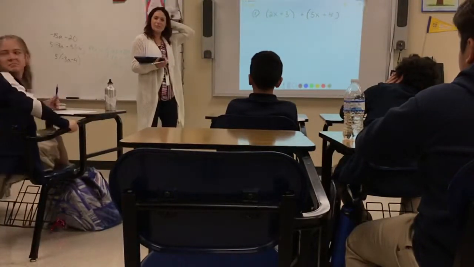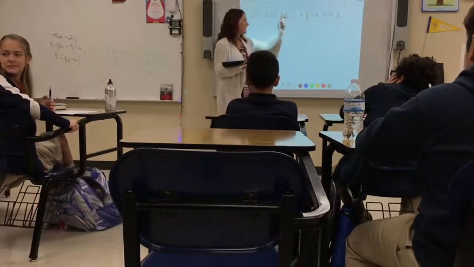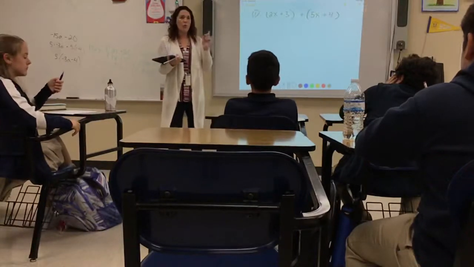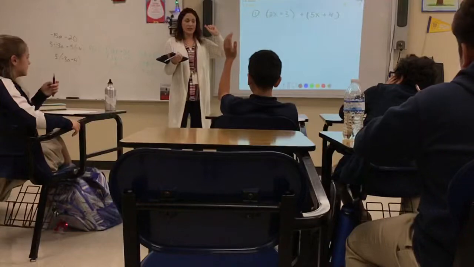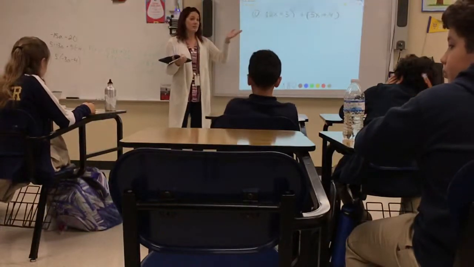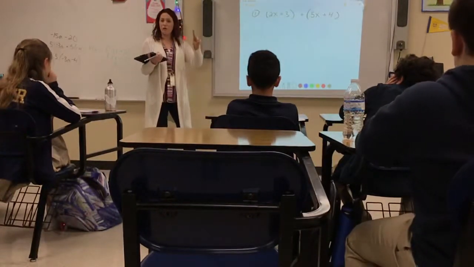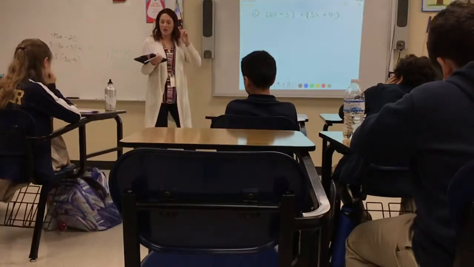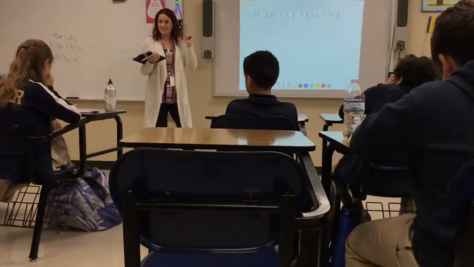Okay, so somebody tell me, Ivan was completely right. He said we're gonna add 2x and 5x, and we're gonna add 3 and 4, and that's gonna be our answer. First of all, why would we add 2x and 5x in particular? Donnie? They're like terms. Yes, they're like terms because they both have x's. Why would I add 3 and 4? Claire?